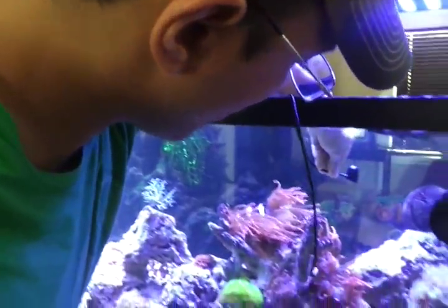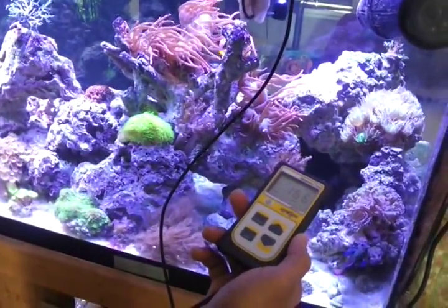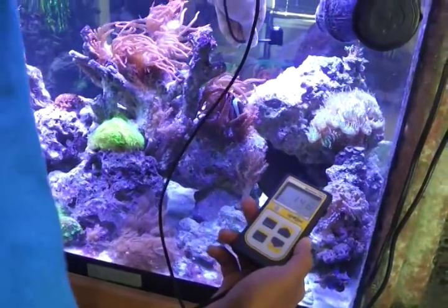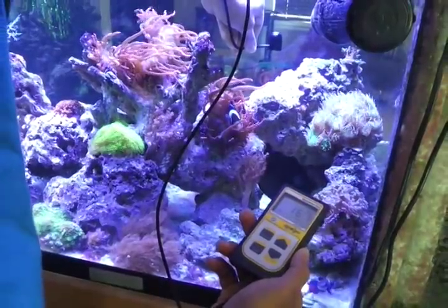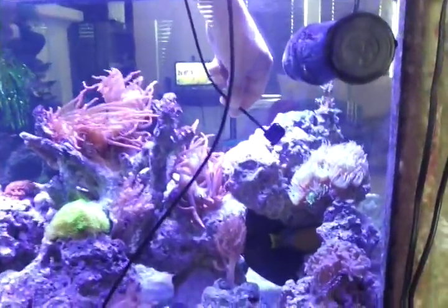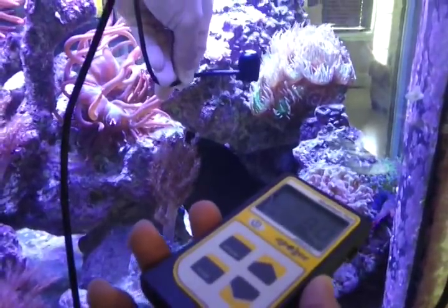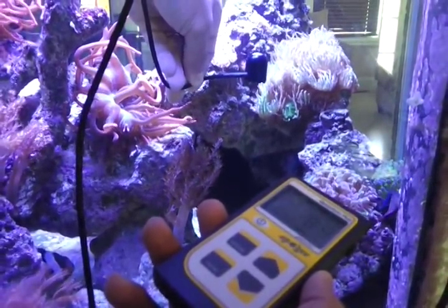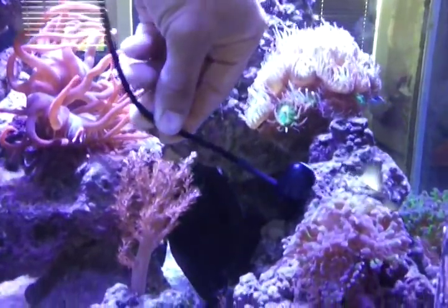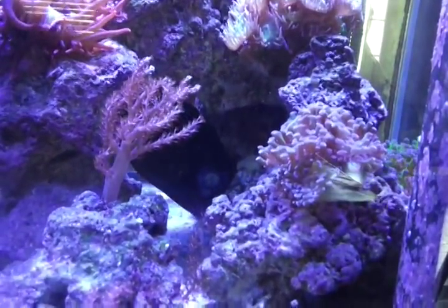Coming lower in the tank — looking at about 200, then going a little lower, about 150. Near the center, about 160. Here are my Duncans — they're LPS and need some light, but they're in the far corner getting indirect light. The PAR reading for the Duncans is about 86 to 90, and they're nice and happy in this position. Here's my branching hammer coral — they're getting 44 PAR, they've always been in those positions, and they grow very well.